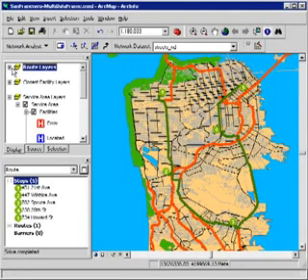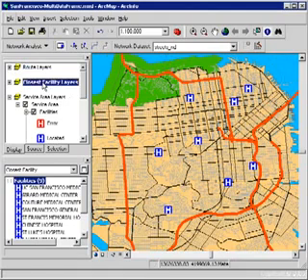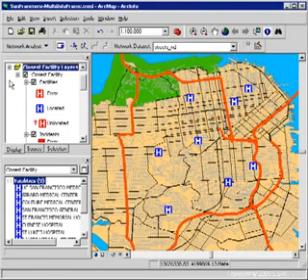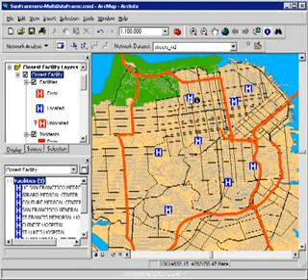So back in ArcMap, let me change to a different map, and you can see this already has a closest facility analysis layer in it that includes 9 network locations representing hospitals. You can see I've changed the symbology to show a hospital symbol. Since these analysis layers are regular feature layers, you can change the symbology to anything that ArcMap supports.